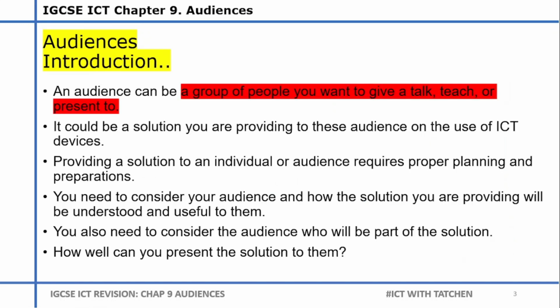When we talk about audiences, we're giving you a basic introduction. Basically, an audience could be a group of people you want to give a talk to, like I'm doing now. I'm talking to an audience, and a lot of them will probably be ICT students who want to write the IGCSE exams, and maybe we also have people who just want to get to know about ICT and how it could help them.